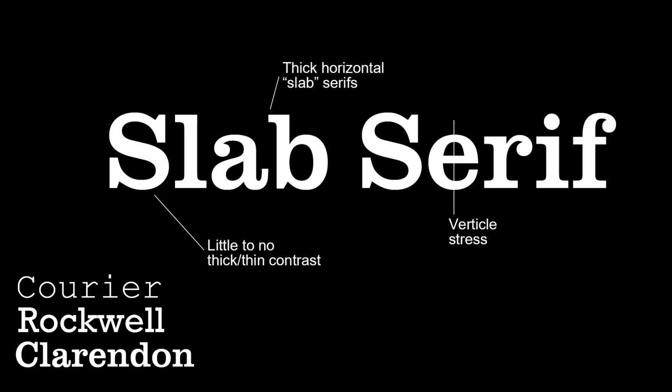Our next category is slab serif fonts. Now these are sometimes referred to as Egyptian fonts because a lot of them have Egyptian names, and that's because when these fonts became really popular, it was right after the Rosetta Stone was found, and they found out that if you named your font after something Egyptian, it would sell better, even though they aren't even closely related to anything Egyptian. Now slab serif fonts feature typically vertical stress or no stress, very little contrast between thick and thin, and their most prominent feature is their big fat serifs that look like slabs, hence the name slab serifs.